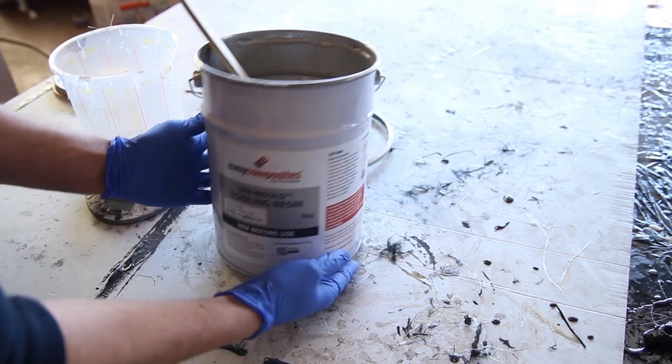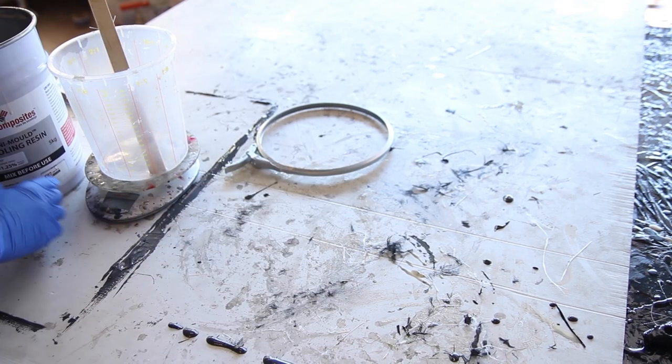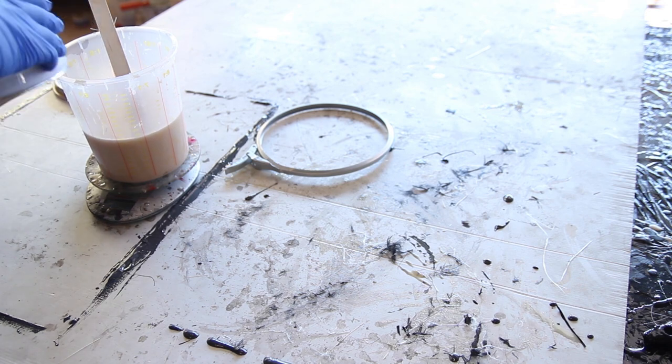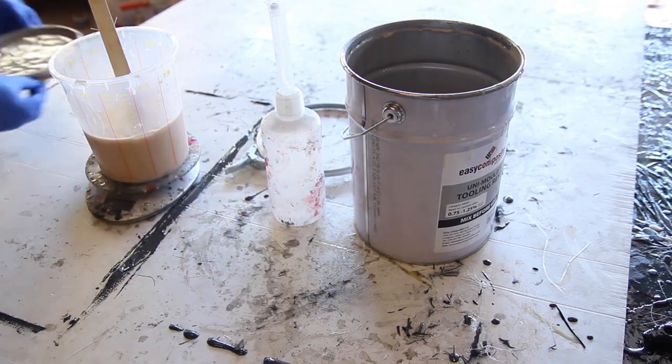Very important is to use the roller to remove all the air as well, so it's very important or you will have some cracks in your mold or pieces of gel coat being ripped off while demolding apart, and that's probably not what you want.